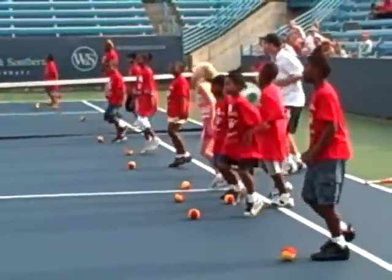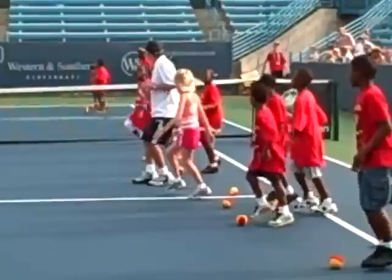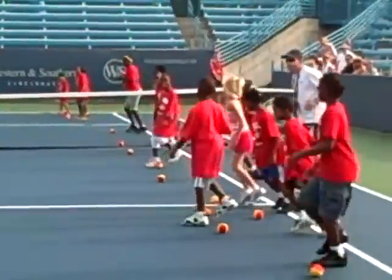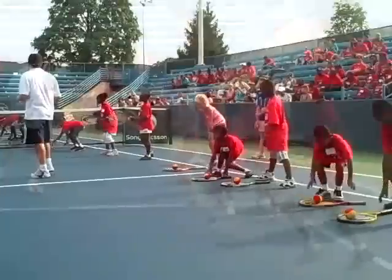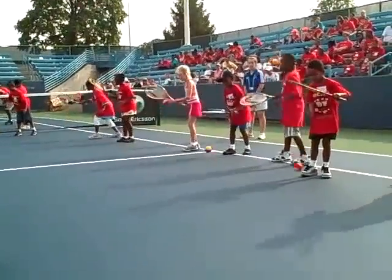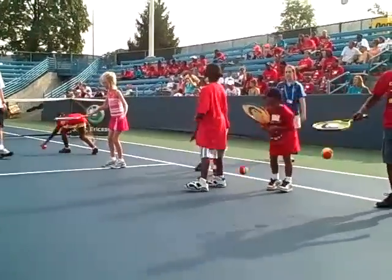Good job, good job. I like it. Look at the pass — get those elbows pumping. Can you go forward a little bit? All right, good. Pick up the ball as you go. Keep your feet going — don't ever let your feet stop. Watch it. Dribble. Go. Try to keep it no higher than your waist. No higher than your waist.